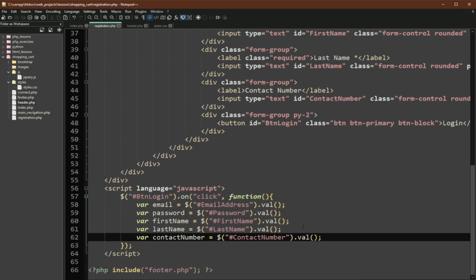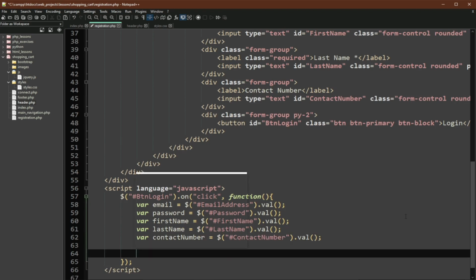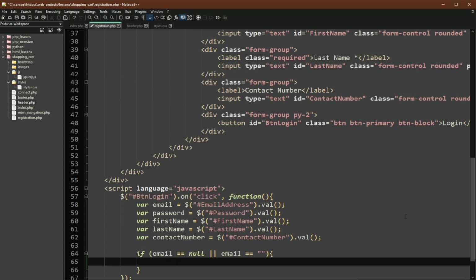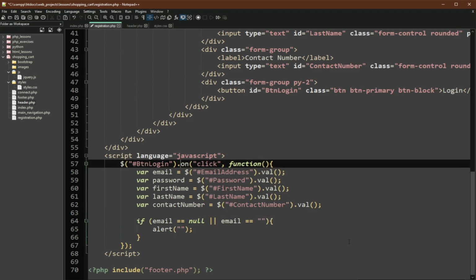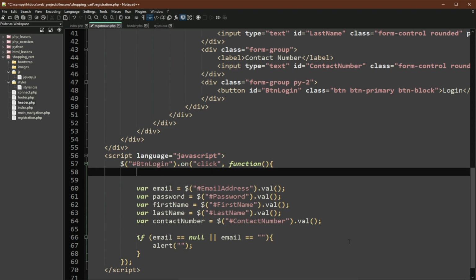Now, if email is null or email is empty, what we can do is we can just alert. Maybe we can create a variable here, and call this variable alert notice.